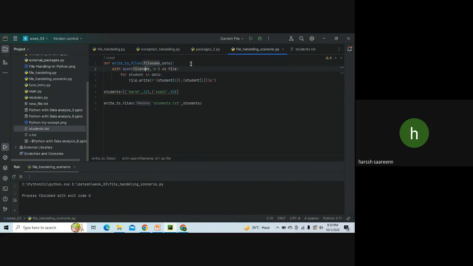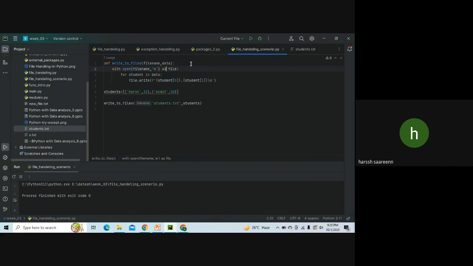Now here I am writing with open, and under this open I am mentioning my file name, because in open you need to write which file you want to open. And if there is no file, when you are using write mode, it will be created automatically.